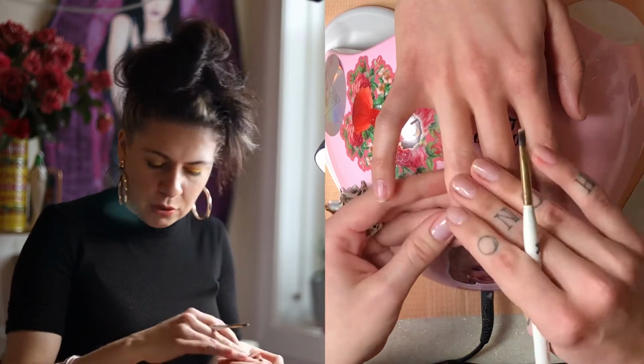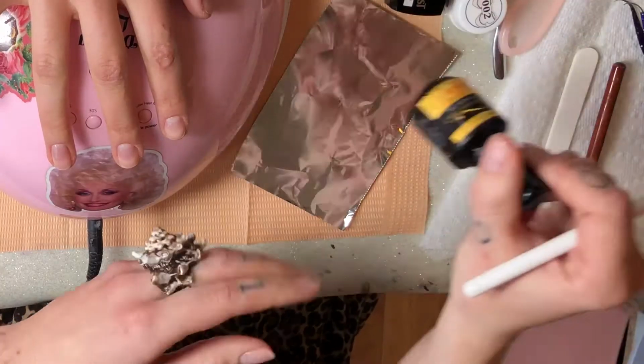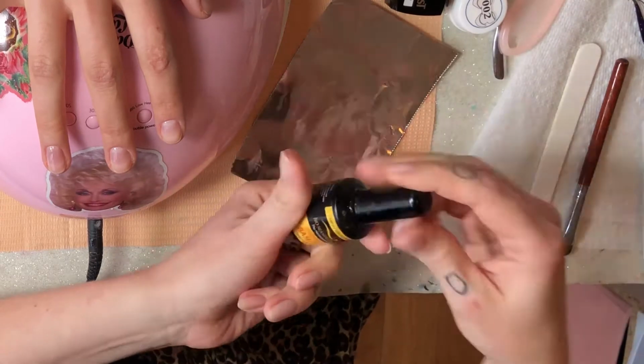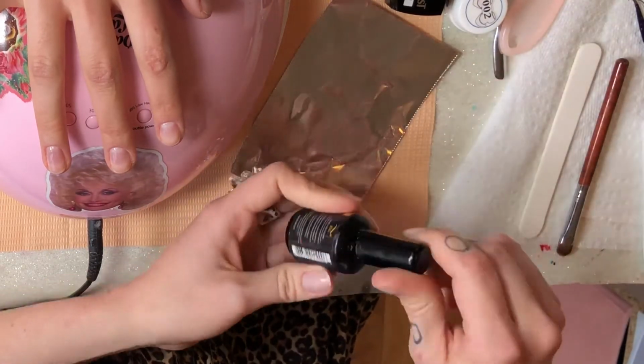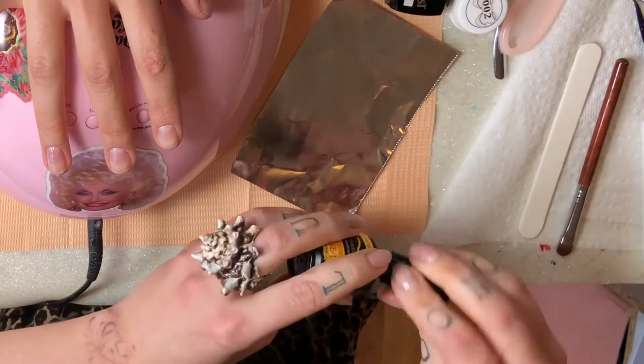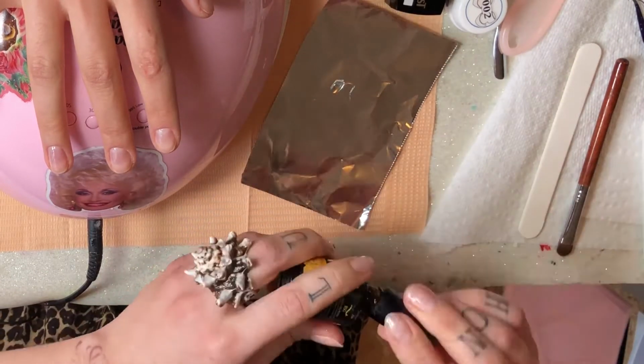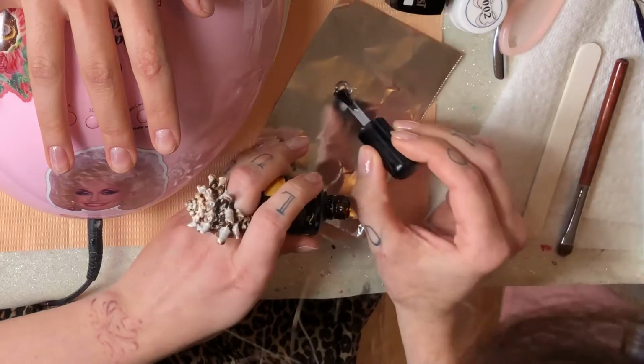So before we start to paint anything, I'm actually gonna mix up some color. The first thing I'm gonna do is take any kind of clear coat. I usually use a base coat. Gelish foundation works. I'm using the Bio Seaweed Gel Stronger Base 1 just because it's the one that I have the most of. And I'm gonna put out a nice big glob of that.